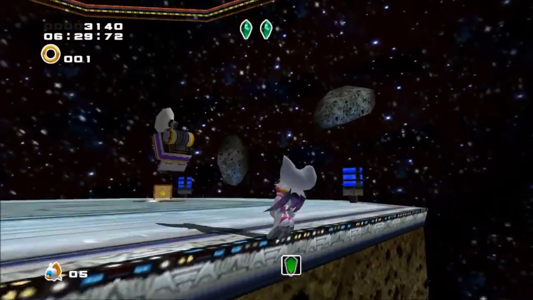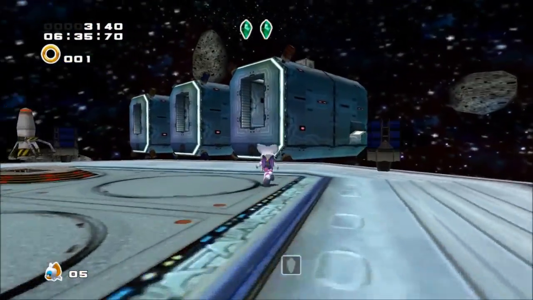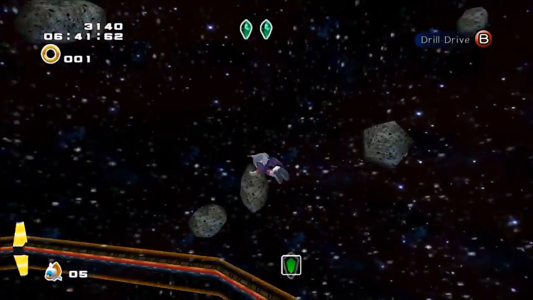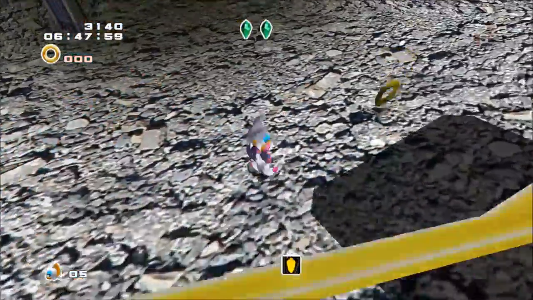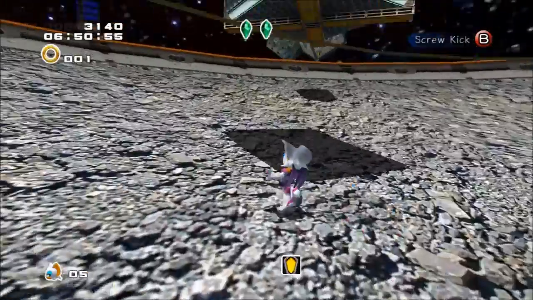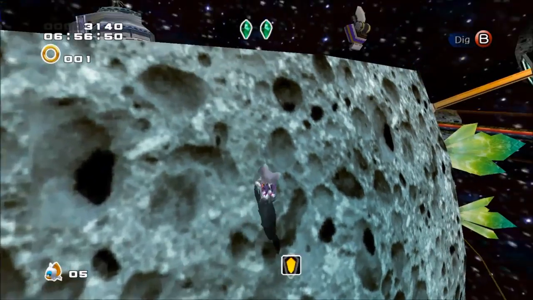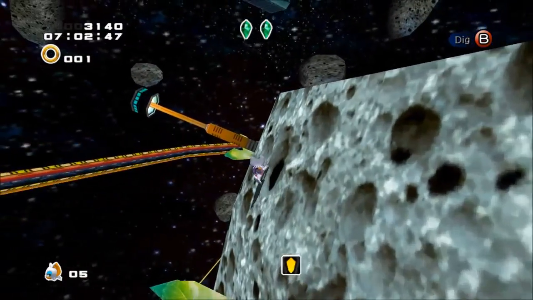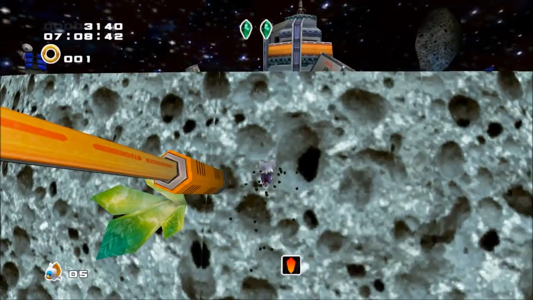Ow. That was unfair. That was most unkind. Nope. Hello. Ow. Is it over here? I don't think so. I feel the yellow. Nope. Is it this way? I feel the yellow, and I see the green. Huh.